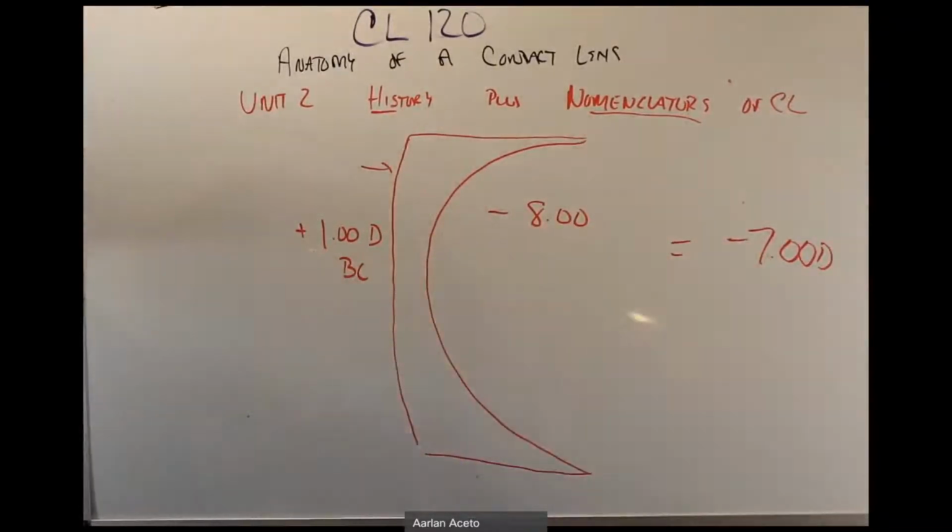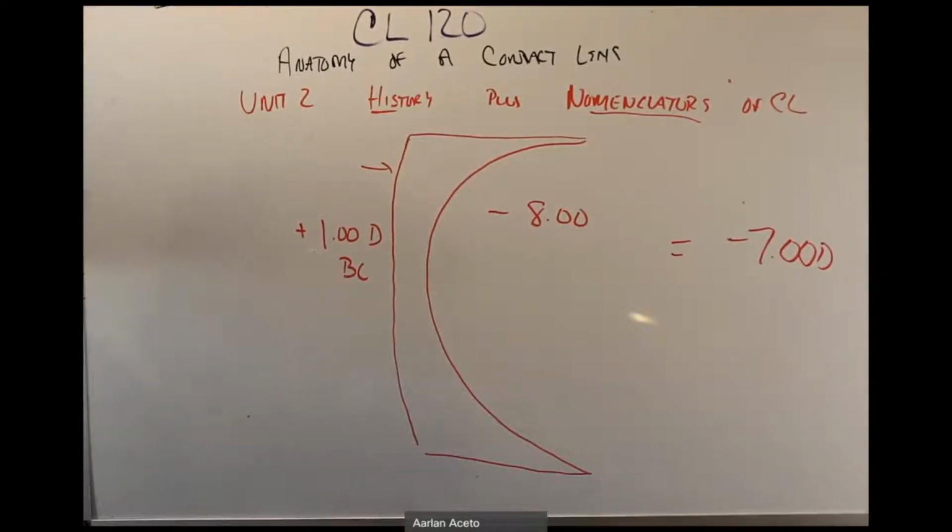So this is like what we did with the grinding curves homework, where if I give you the base curve and the power, you tell me what the grinding curves are, which is the back curve. If I give you the front curve and the back curve, you can tell me what the power is, or any combination. If I give you two, you can give me the third.